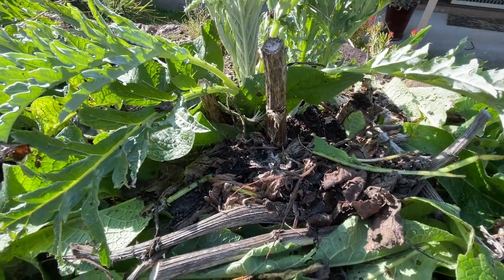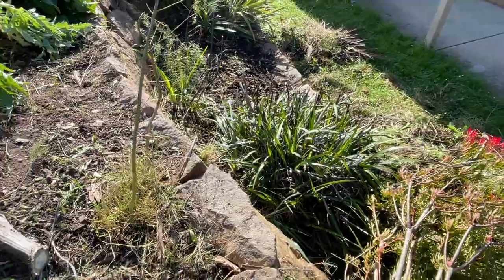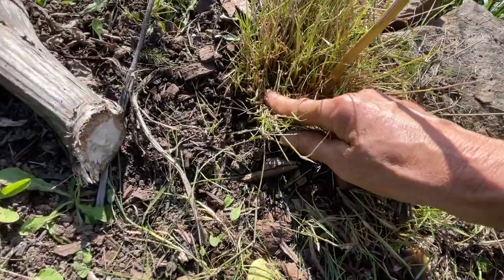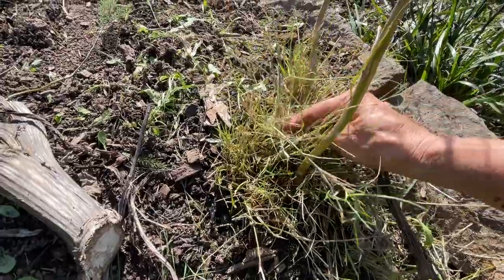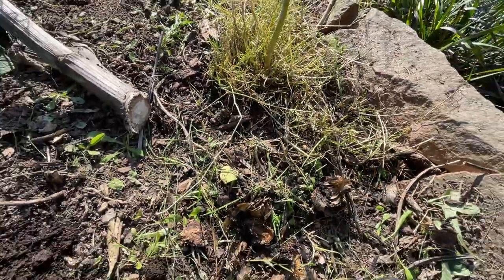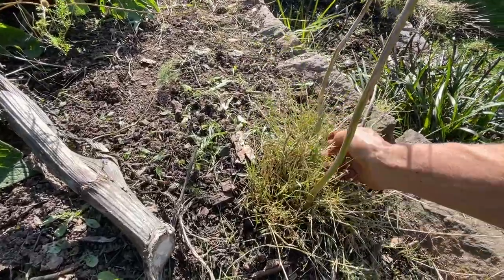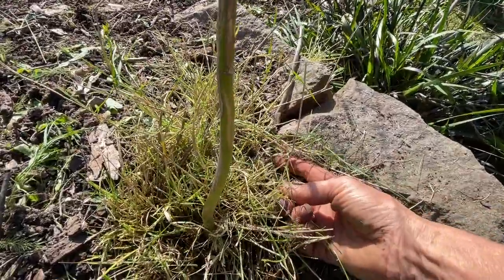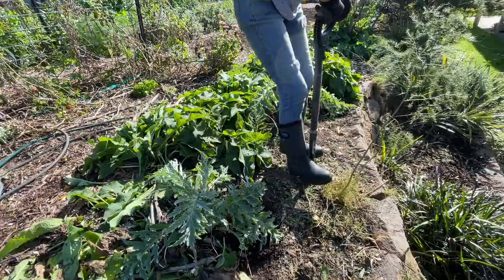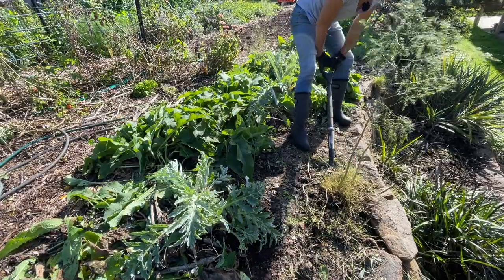I've been doing a bit of clearing of this rock wall garden now that we've hit cooler months and the snakes are all gone. Some of the grasses have taken over up the top a little bit here as well, whereas the other end I seem to be able to control the grass with my no-dig gardens — but up this end it's not been as easy. What I'm going to do today is dig up this asparagus plant — you can see the crown is just there heading towards the rock wall — and try to separate out the grass from the asparagus plant and just replant it.